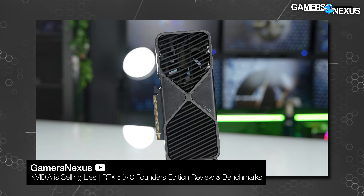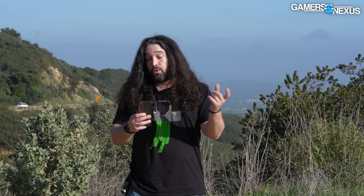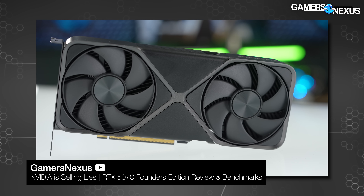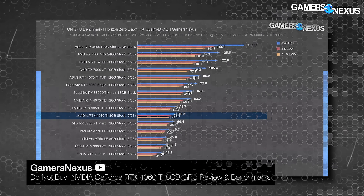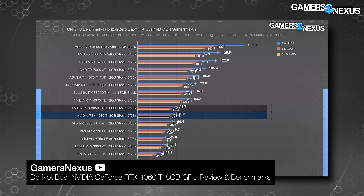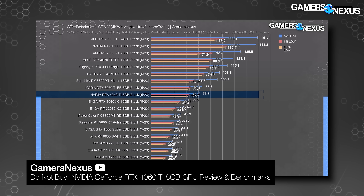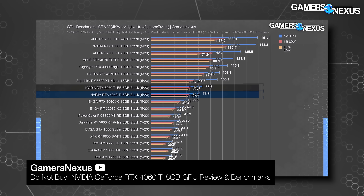In some situations on the 5070, we saw it running out of VRAM — what happens is you'll see really bad stutters when that occurs, or it can decrease the quality of things like textures and meshes depending on the game. That starts to appear in game testing where a frame rate benchmark won't necessarily capture it immediately. Memory bandwidth is the other big consideration. We'll put up charts from our 4060 Ti review where it was sometimes worse than a 3060 Ti, and NVIDIA has seen that regression in some recent generations depending on memory bandwidth. We'll pay close attention to that in the reviews.